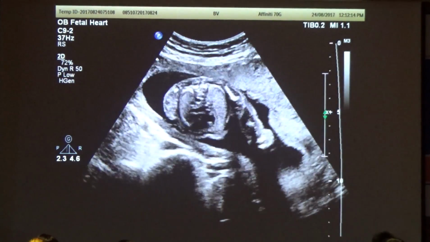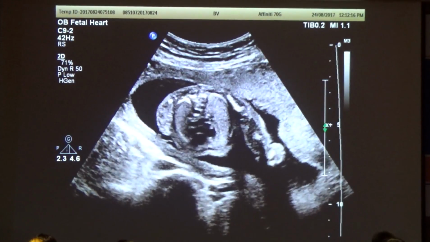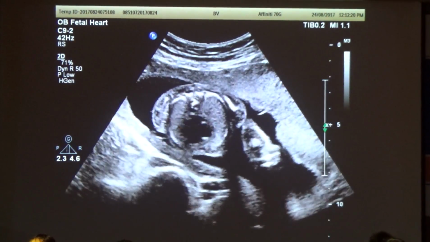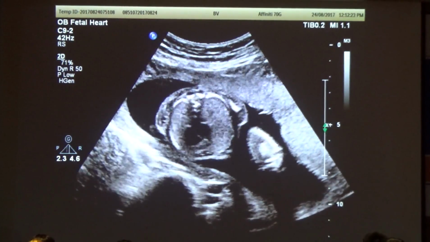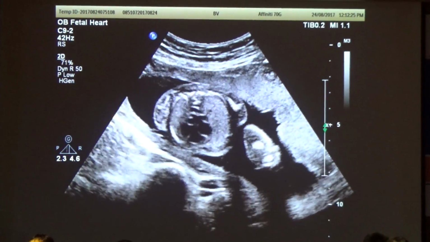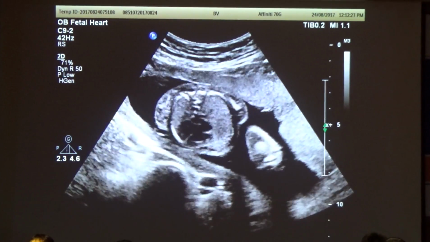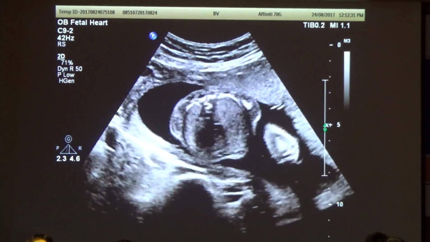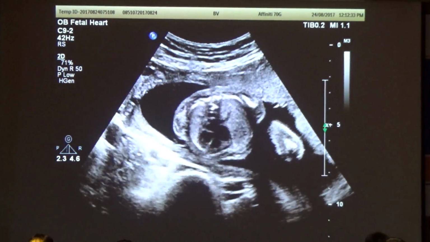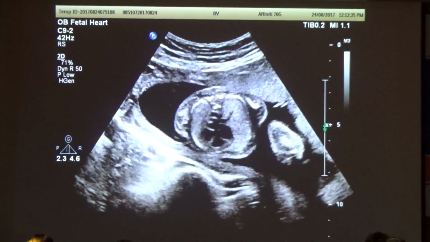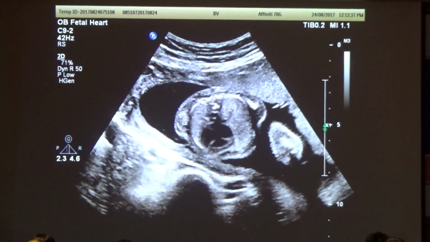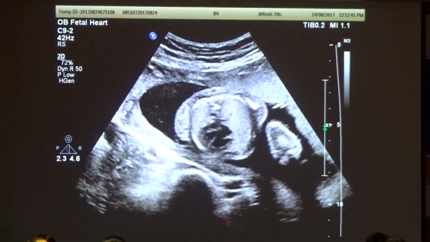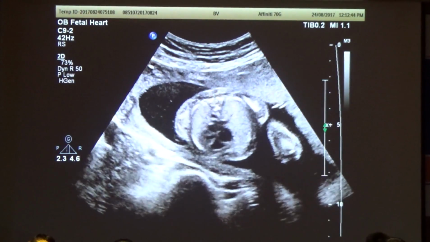Alright, so we know the head is down, so the left side is on our left side, and the right side is on our right. Is that correct? Bây giờ cái đầu nó đi xuống phía dưới, cho nên chúng ta sẽ thấy là phía bên trái của bệnh nhân nằm bên trái chúng ta. It's not situs inversus. Okay, so now we're getting a 4-chamber view, just like we saw in our specimen. We're getting really beautiful pictures here.